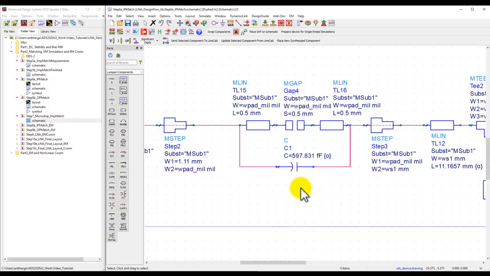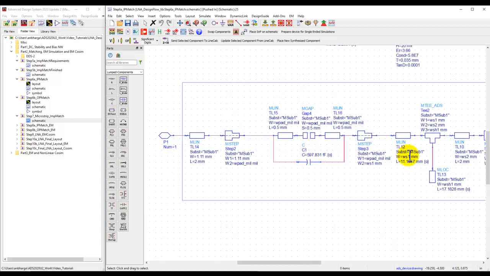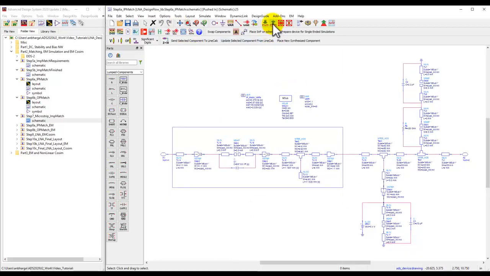However, as we saw in the earlier video, capacitors usually have a very high Q. So I do not expect any serious degradation in the performance of the circuit by changing it to the library component. But again, that step is up to the designer. At this point, you change it. In case this introduces certain parasitics, you can still fine tune the performance by changing the width and the length of these impedance matching networks to absorb that distortion. All right, so that's how we did the input matching.